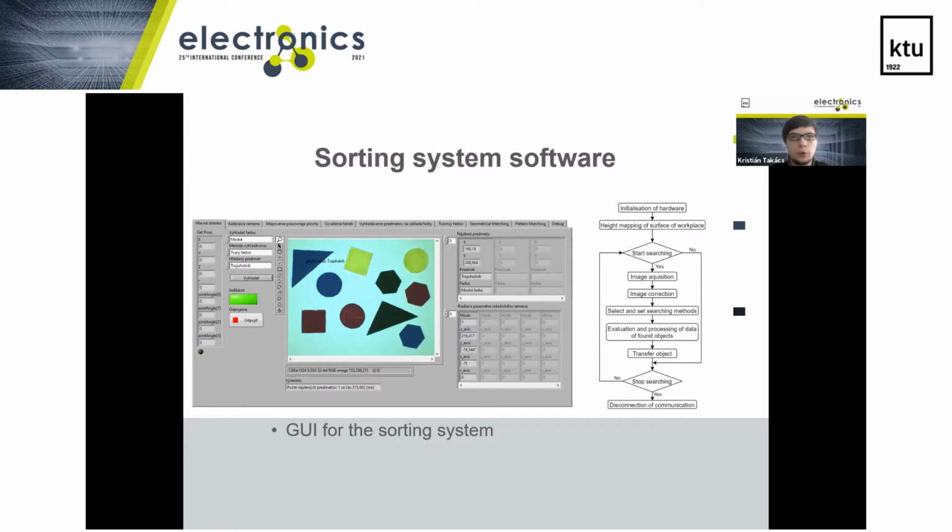The camera captures a scene of the workplace on which the objects are randomly situated. Then the captured image is processed with the image balancing sub-algorithm. Then the selected searching algorithm or method starts searching for the selected color or the selected shape of the object. If the algorithm doesn't find any matches, then an error message appears on the GUI.